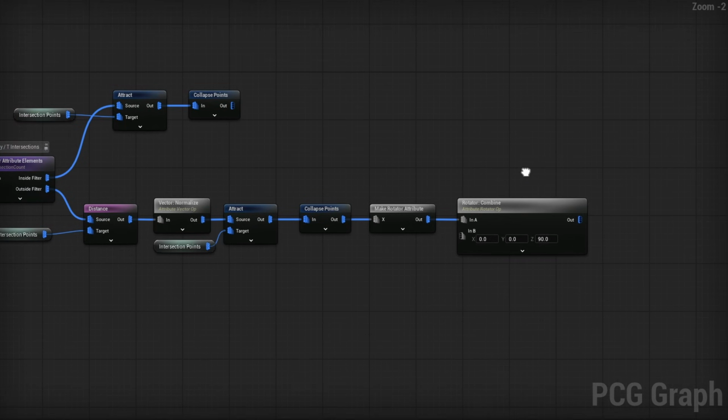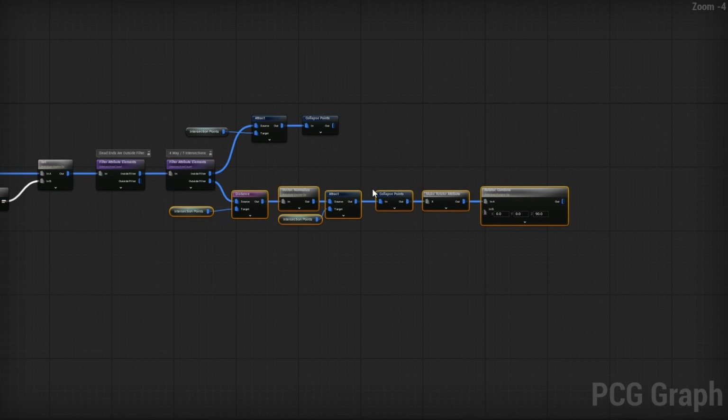Now this is all cool, but at this point we kind of have the points where we need to spawn things. How do we actually spawn the intersections? Well, we're going to need to create level instances that have a few things, starting with our intersection and the connection points of that intersection. Basically, where do the roads reconnect to these intersections? So let me show you how easy it is to set those up.